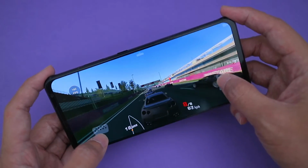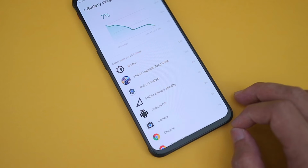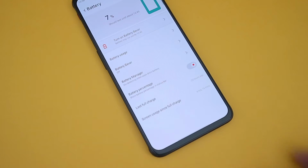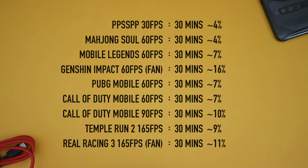Of course, using the cooling fan and letting the processor run without throttling will consume more battery, but if you're just a casual gamer like I am, it's more than good enough for a day of regular usage. I recorded the amount of battery drain while using the phone, and I tried out more games this time round since it's a gaming phone, so if you want some sort of reference, just pause the video now.